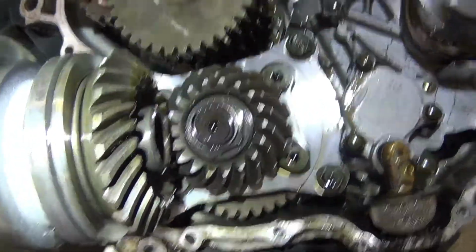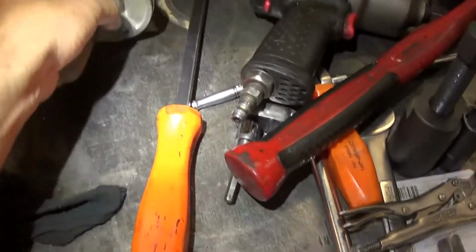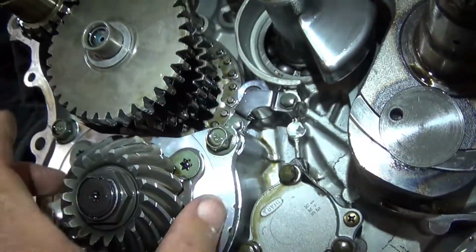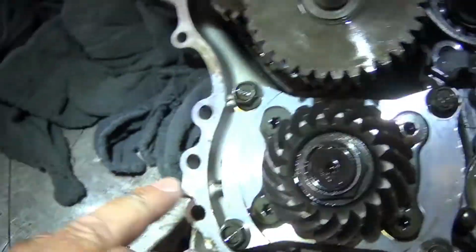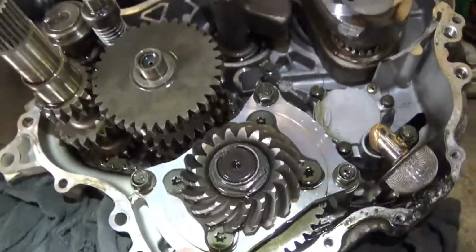So when they talk about a stronger middle gear or a middle gear housing, that's this housing right here. This is the middle gear housing. They strengthen this part right here. This part wants to break. So they have an aftermarket one that is stronger. Now if you notice, that has been scribed right there.